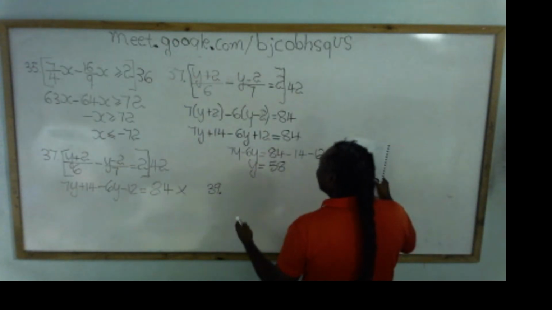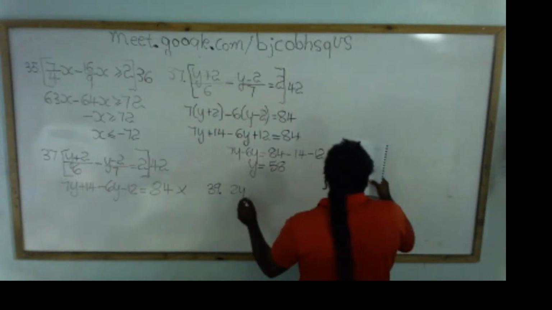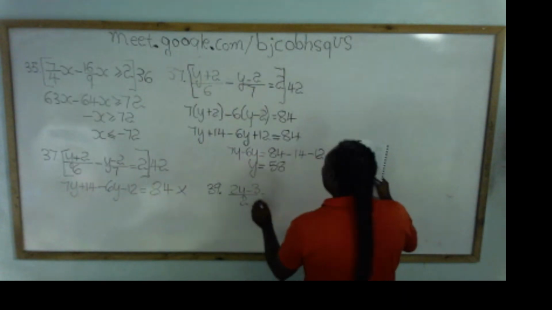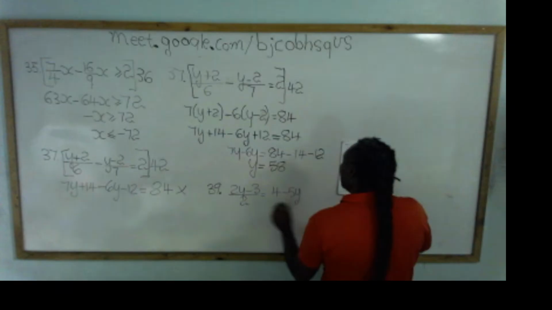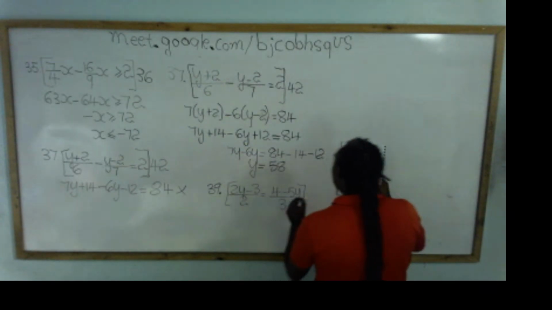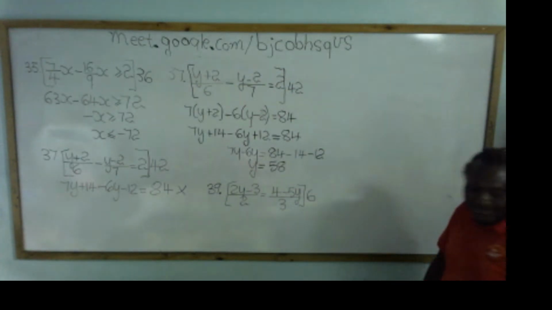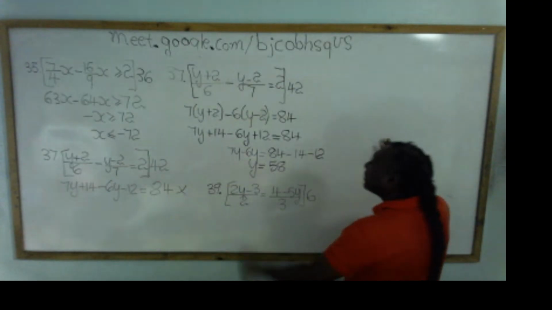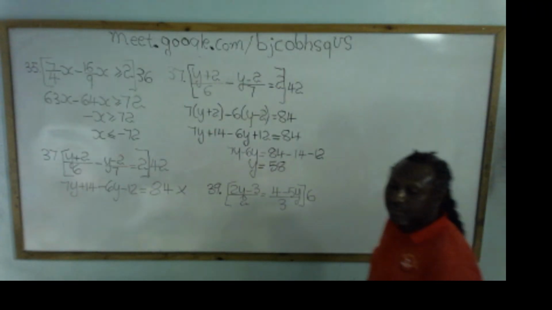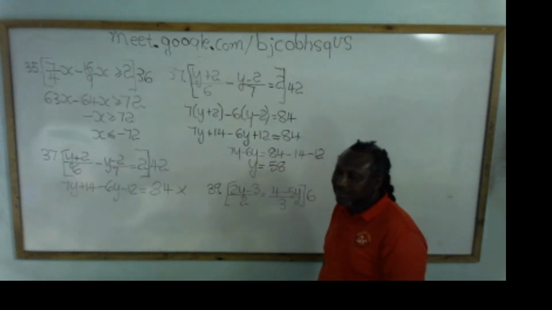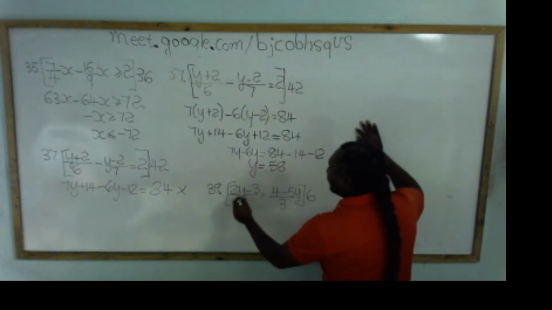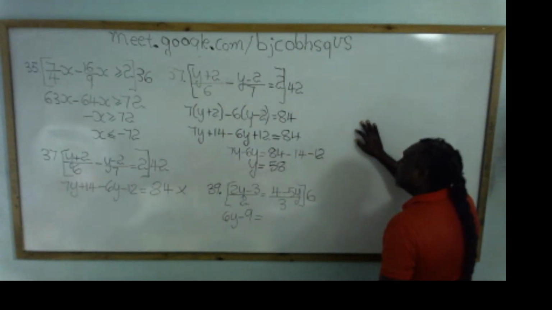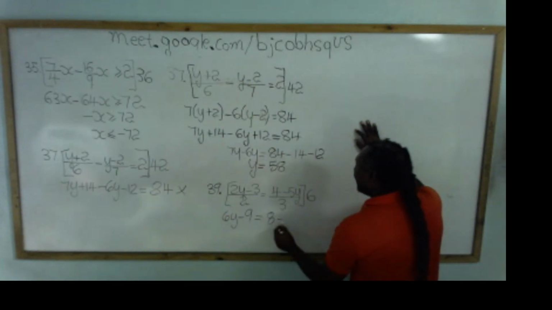This one, you don't have to use the brackets because 2y minus 3 over 2 is equal to 4 minus 5y over 3, and that you're going to multiply by 6. So when you multiply, you're going to get what? 2 into 6 is 3. You can do it here because we don't have a second bracket and we don't have that ambiguity with the negative sign to handle. So we may say 2 into 6 is 3. 3 times 2y, 6y, minus 3 times 3 is 9. And that is equal to 3 into 6 is 2, 4 2s 8, and 5 2s 10.